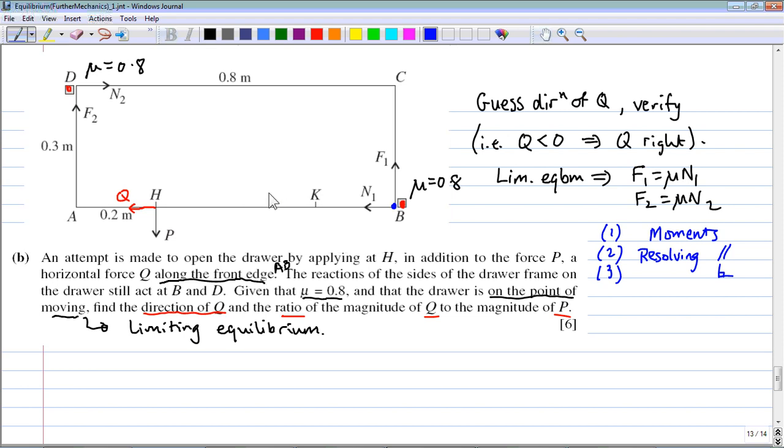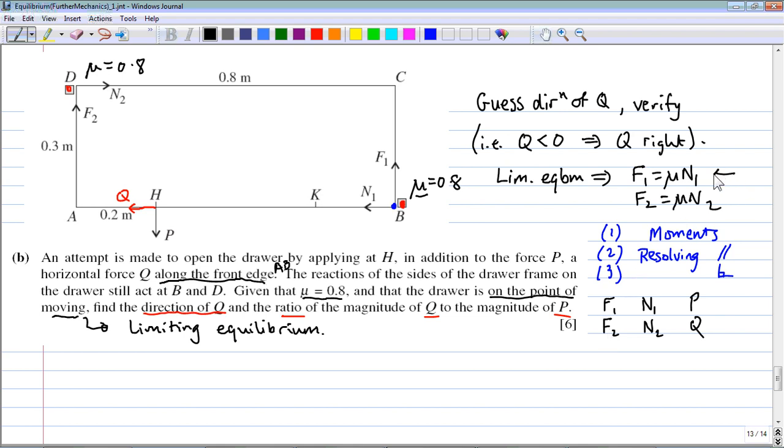So these three equations are what we're going to write down, and forgive me for spending so long on this, but I'm just trying to show you some general principles which will apply in any situation. And by doing that, we will be able to identify the value of three unknown variables. Now, what are the unknowns here? F1, F2, N1, N2, then we've got P, and we've got Q. Mu is not an unknown, mu is given. So we seem to have 6 unknowns, but do we really have 6 unknowns?